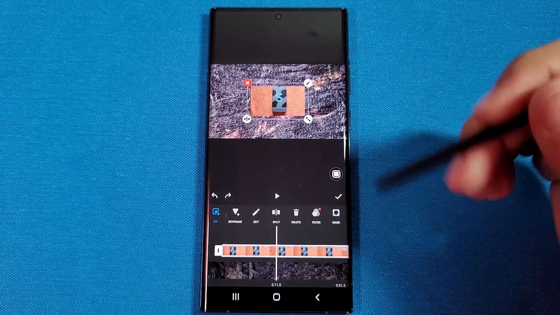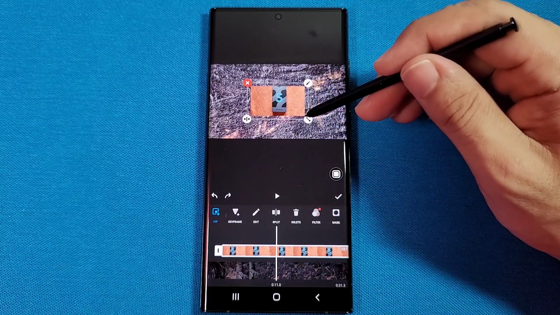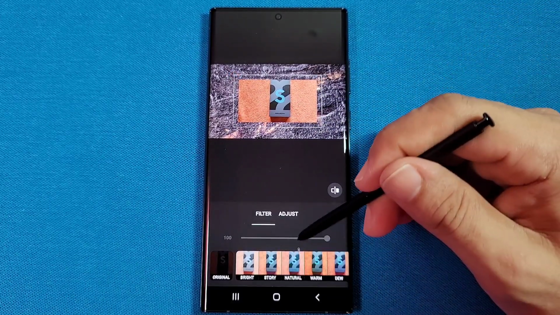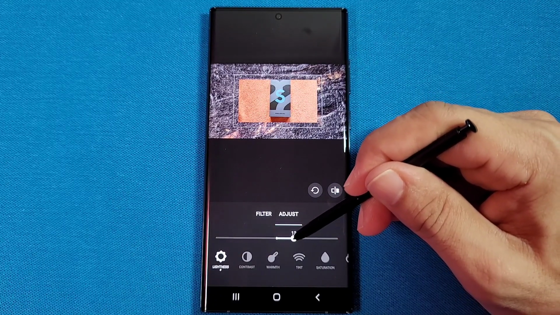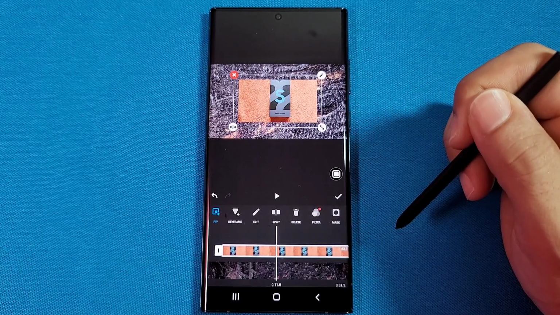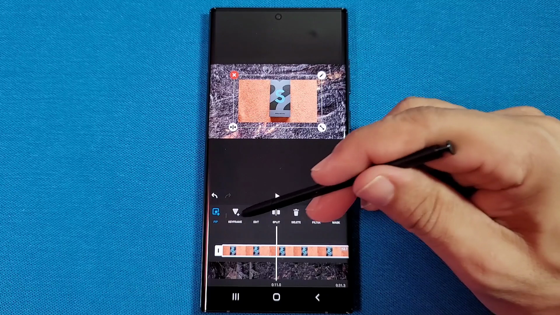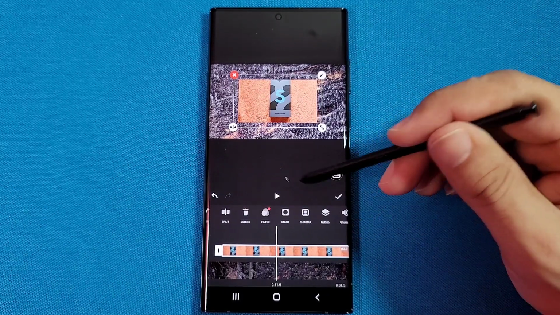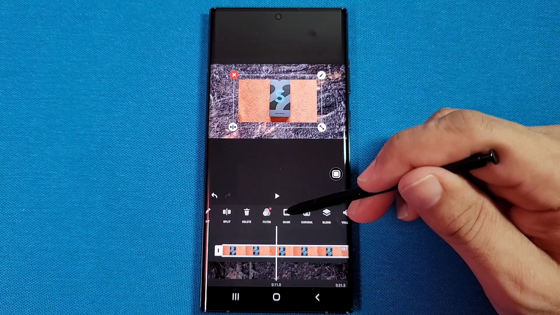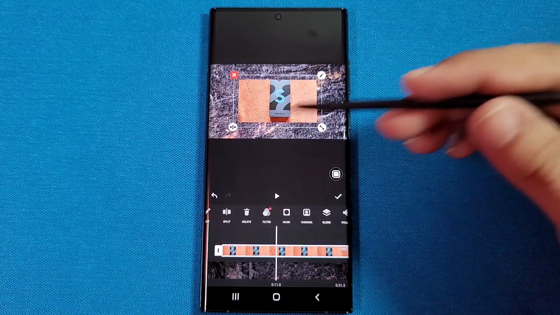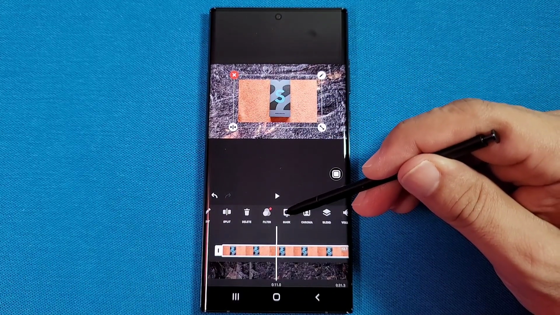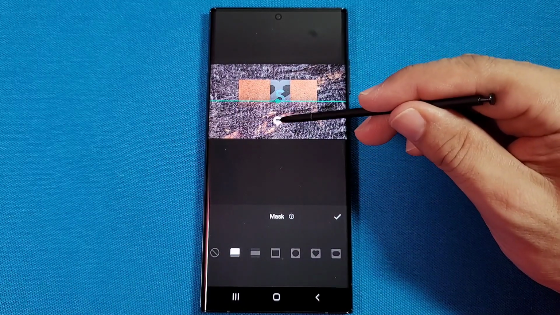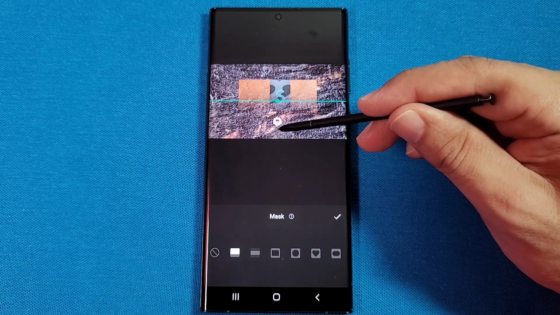Now, one of the cool things about the PIP is when you insert a video here, let's say we increase the brightness here so I can show you what I'm about to show you in a better demonstration here. There's a set of tools going across here. You got delete, filter, but mask is one of the latest powerful tools out there. I did a tutorial using the PIP section. We got mask here, and we can use this to make many possibilities.